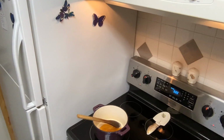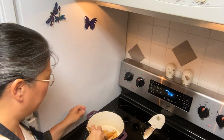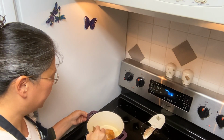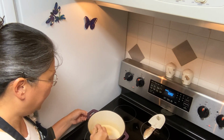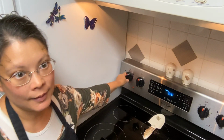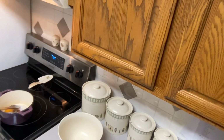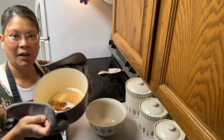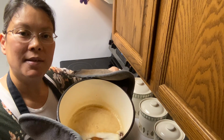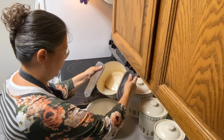Hopefully you can see really good. I think you can see those golden little specks in there. And that looks pretty good. So we're going to scoop this off of the heat. And we're going to start making our frosting. Okay, so you can see all those little golden flakes in the butter. So we're going to pour that into our bowl.